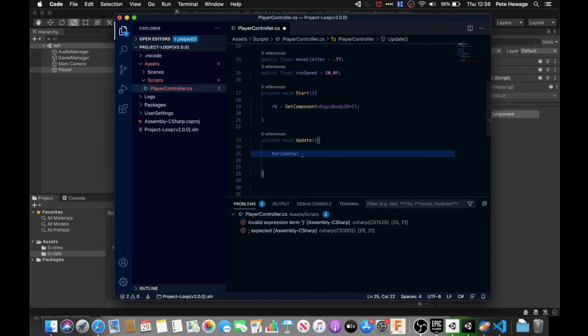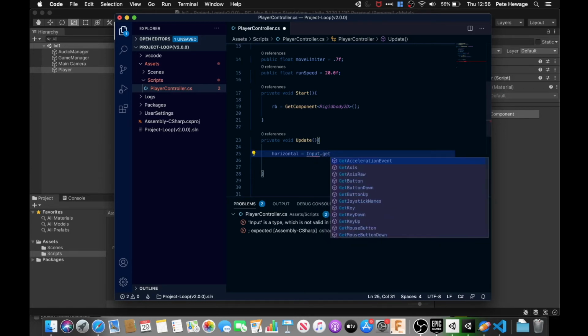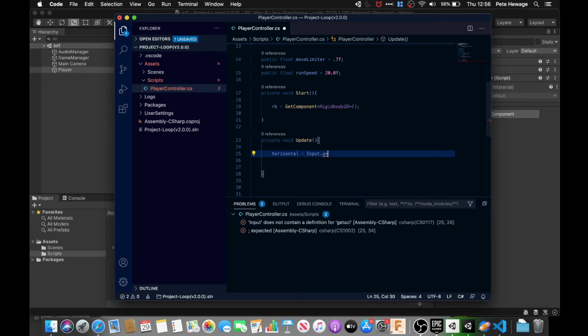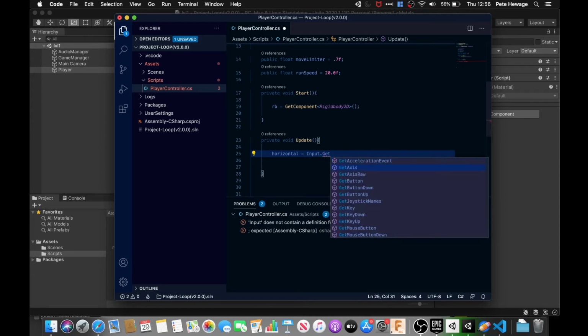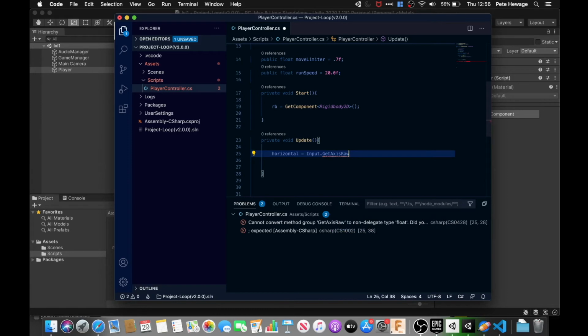And I want to know when they press down, say, D or the right arrow, that that's where they're trying to go. And so to do this, I need to call the class Input. And then on Input, I need to call GetAxisRaw. I could use GetAxis, but I want to take the basic raw function so I can perform everything I want to on this float.